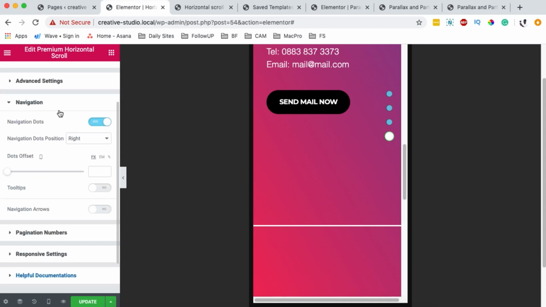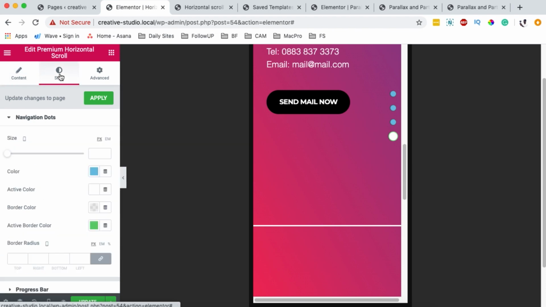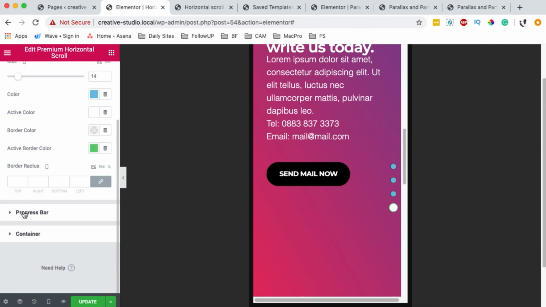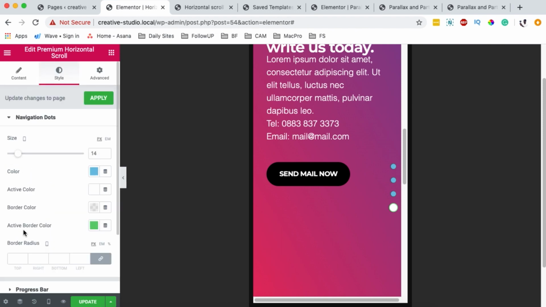And also you can make changes on the navigation, on the size of the navigation. You can also make changes on the offset settings of your dots. Like over right here, I can choose to have them a little bit in. Now on the other hand, when you head over here to the style setting, you can make changes to the size of your dots or your navigation by either increasing or decreasing them on the mobile. The same applies to the progress bar. And of course, you can also make changes to the radius or border sizes right over there.